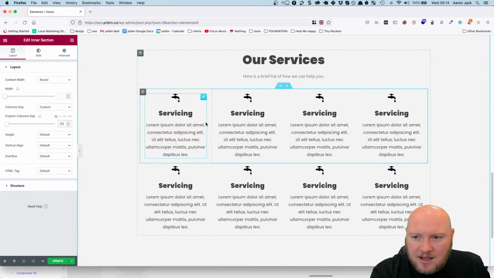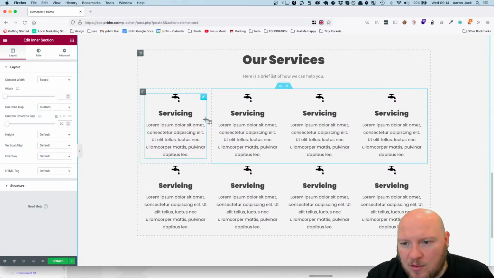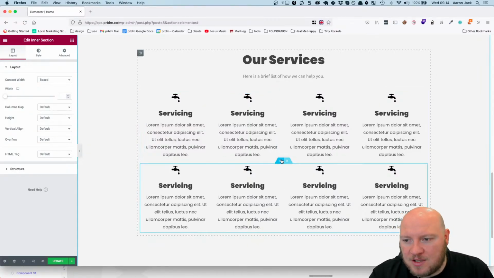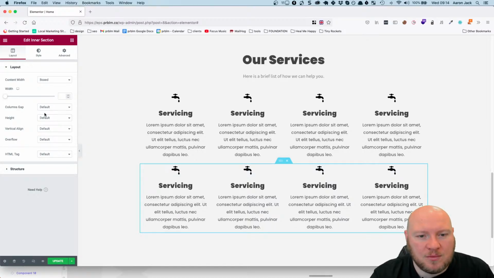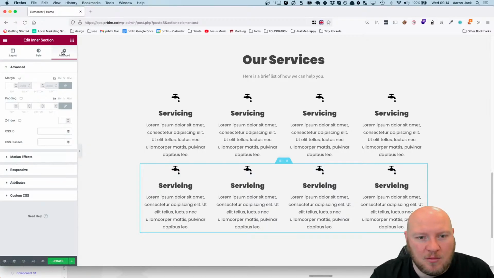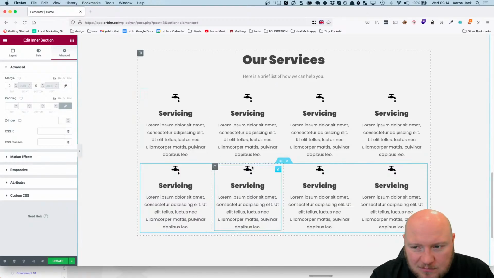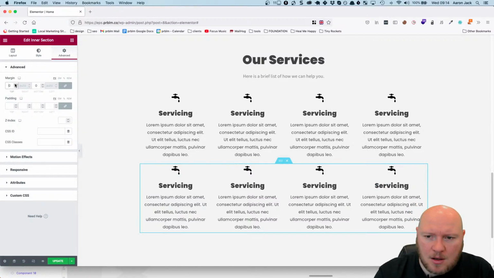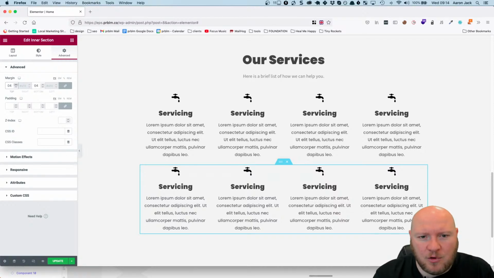So if I ever get stuck, what I like to do is, and this is a Mac only trick unfortunately, I go into screenshot mode and then I kind of just press down and I can see there that actually it is about 40 that it's giving me, so that's about right. So it's actually 20 on each side. And then on this one, I need to change that to 45. So all I'm going to do there is I'm just going to add some margin top, or we could do margin bottom with the other one. So we'll go on that, we'll just add a bit of margin top and we'll give it, I think it was 45.